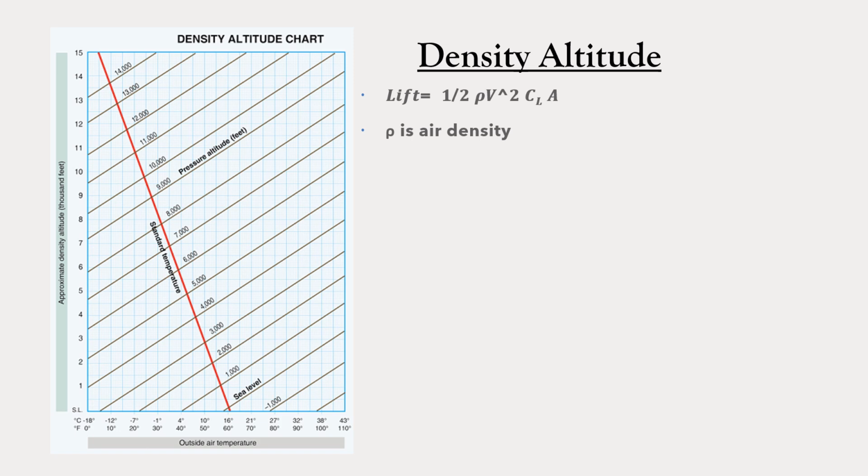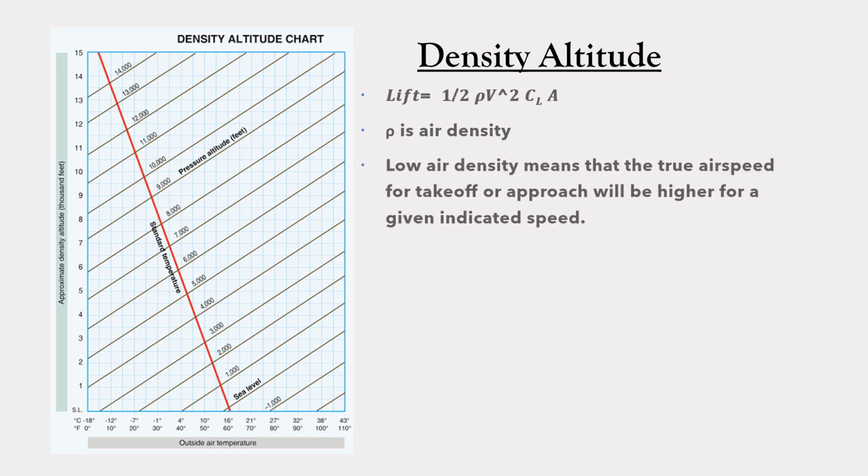The equation for lift is shown here, and one of the primary things that determines the amount of lift that a wing can produce is density. It uses the Greek letter rho. So as a result, since you need a certain amount of lift in order to fly, something else has to change if the air density is low. So when the air density is low, the velocity has to be higher.